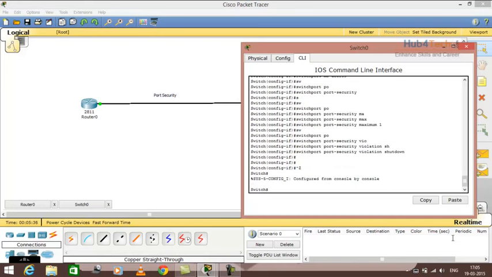What does this mean? This means that if I learn more than one MAC address on this interface, FastEthernet 0/1, then the port will go into the down state.